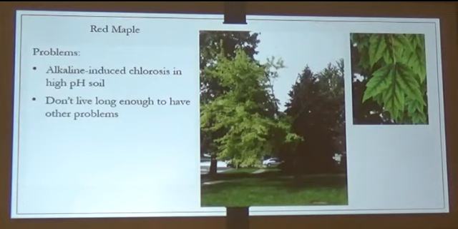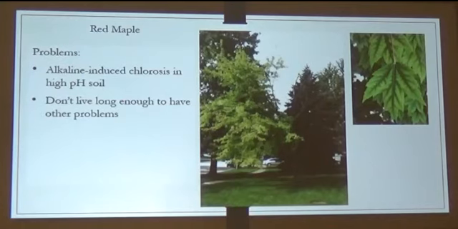That is the main problem they have. The leaves become extremely chlorotic, and the tree will look that color. It's not supposed to look that color. It's supposed to be a nice dark green. And it's suffering because it's not getting enough iron. And treating it helps a little bit, but it's hard to do, and to do it year after year after year.